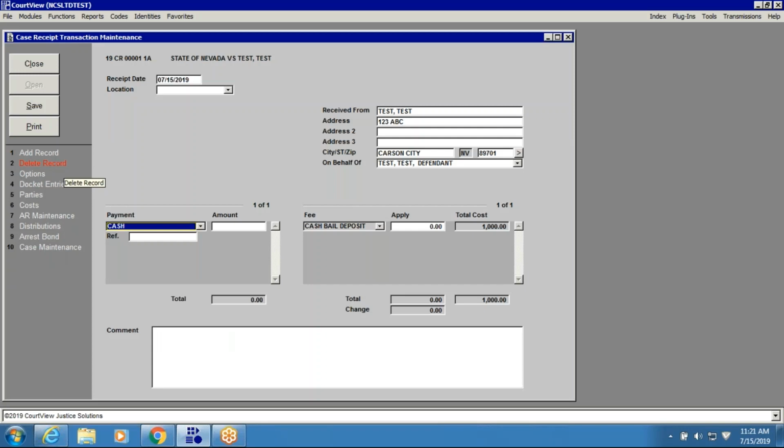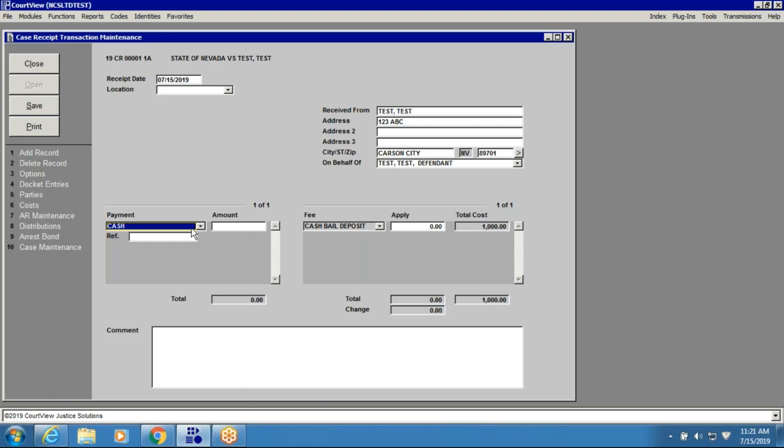So print receipt allows us to take in those receipts when it is a non-AR case. We're going to have another video for the accounts receivable, and we're going to be talking about the accounts receivable and non-AR a lot more. But for this example, just bear in mind that by using that print receipt function, it's looking at any cost on the case that is not assigned to an accounts receivable plan. That's what we refer to as non-AR, when things aren't assigned to an AR plan. So again, this one is going to be for non-AR.